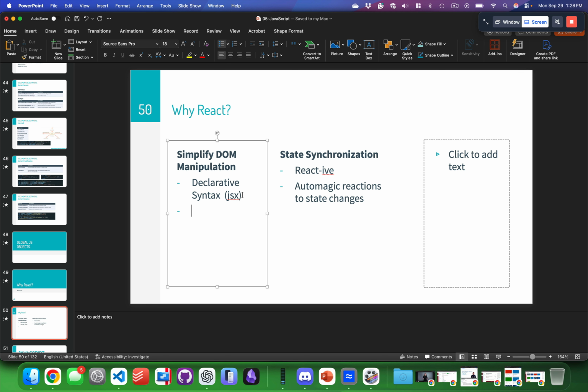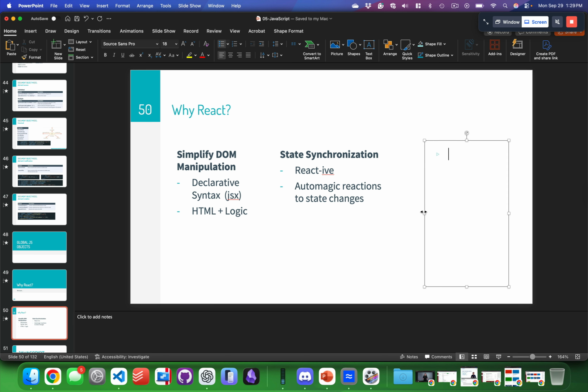The declarative syntax, I'm saying, is both your HTML and your logic joined together, which I know we love separation of concerns, but sometimes it is different. When you have to code all your JavaScript in one file, which is what we're doing in vanilla JavaScript, and then all your HTML in the other, sometimes you get disconnected and forget, what did I call that thing? Whereas in React with JSX, you don't have to worry about what you called that thing because you're inside of it already. It's already going to be linked.